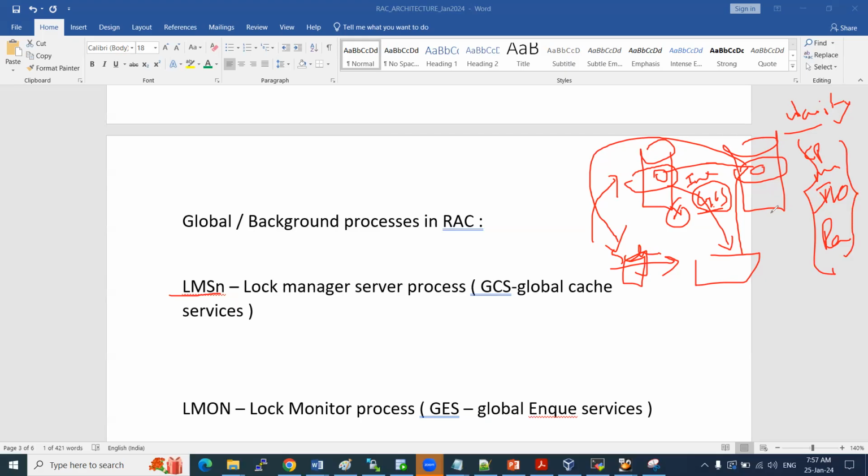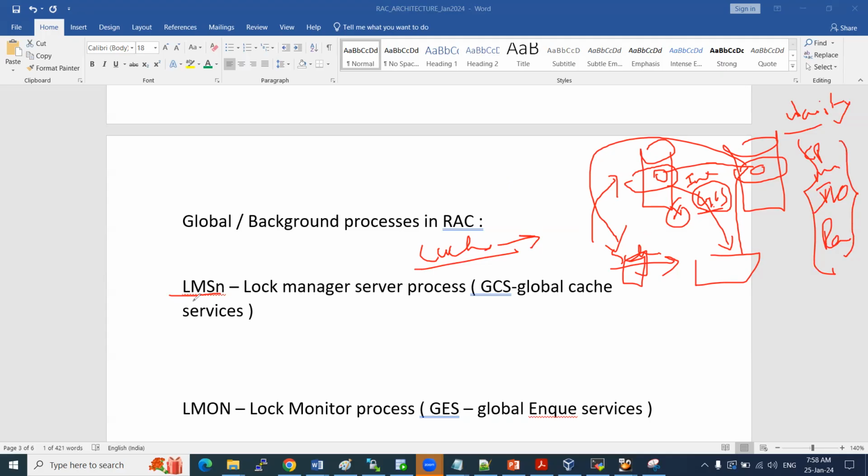So the LMS lock manager helps when an instance fails or fails over. For these cache fusion services, as and when the node fails, the data is copied from one node to another node; the block is transferred from one node to another.